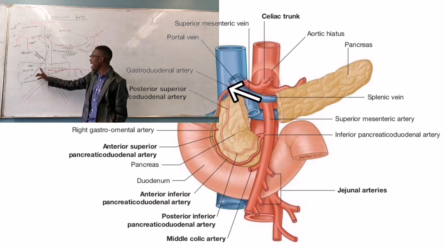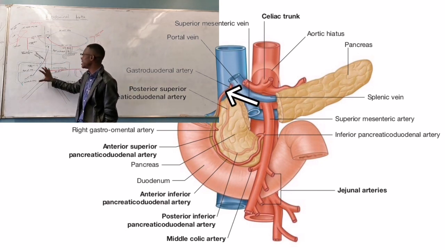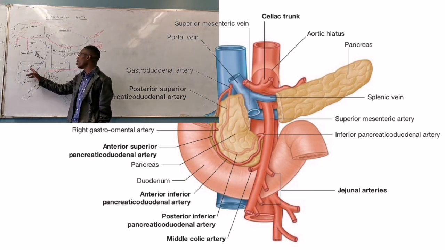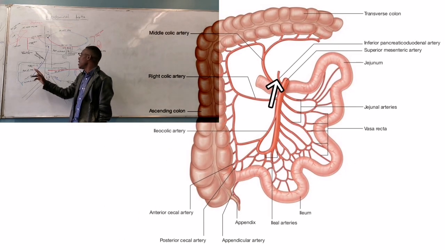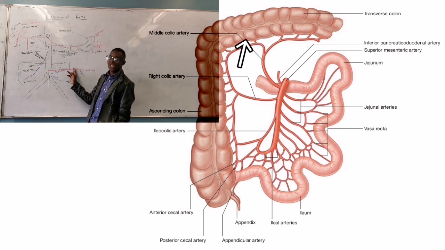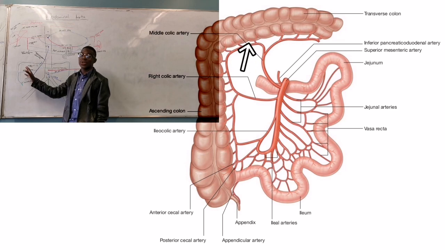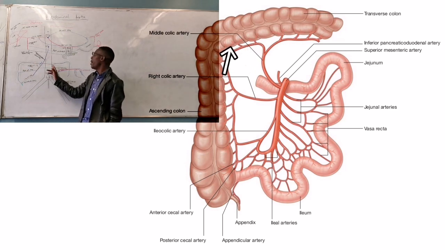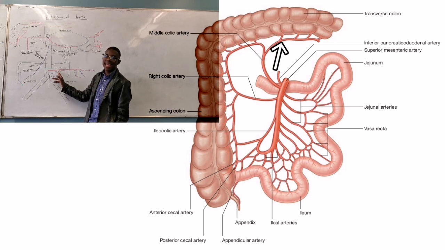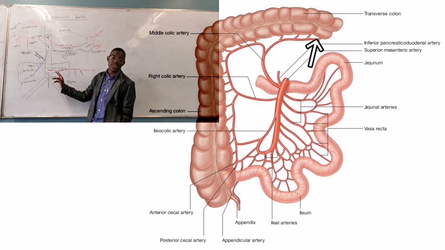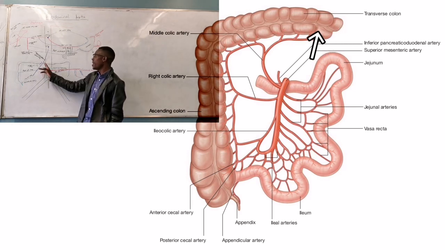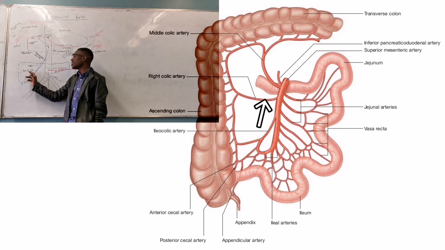And then as it enters the region that is within the large intestine, there is going to be a branch that we call the middle colic artery. The middle colic artery is going to give us right and left branches. The right will supply the transverse colon, as well as the left. But the left will end at the distal 1/3 of the transverse colon. Remember, that is the beginning of what? Of the hindgut, right? And then it's going to give another branch, what we call the right colic artery.